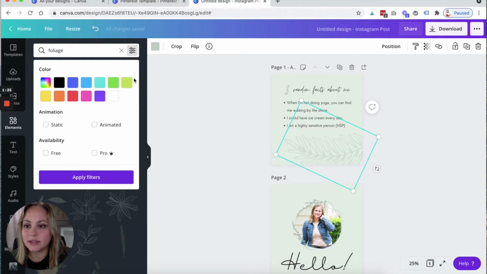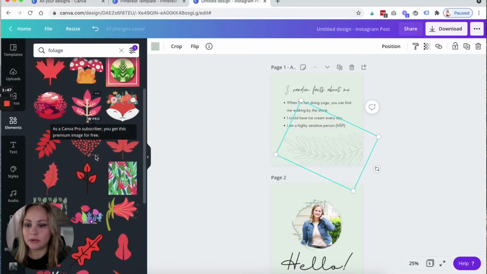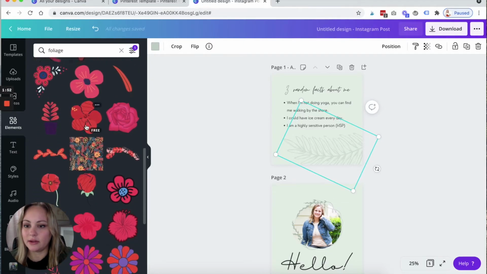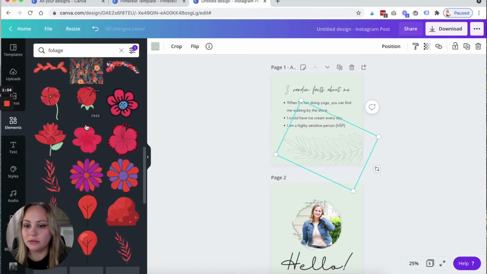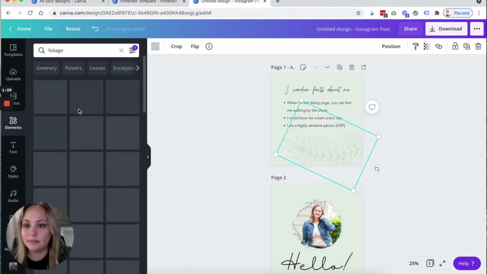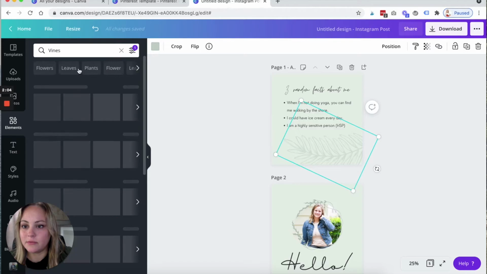So let's just say I want to find something that's red. You can also choose static versus animated, free versus pro. So now I'm seeing a bunch of options that have that kind of a light red color with a pink to it. And then here they'll give you even more suggestions. So maybe I want some vines.